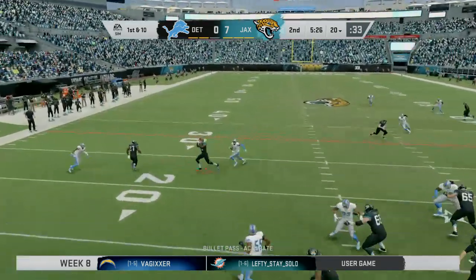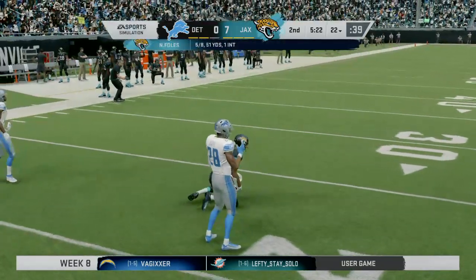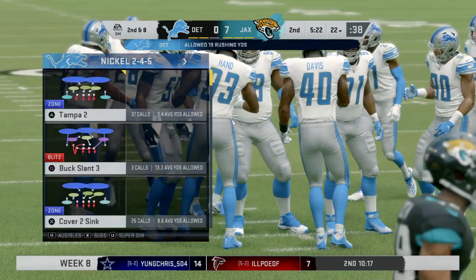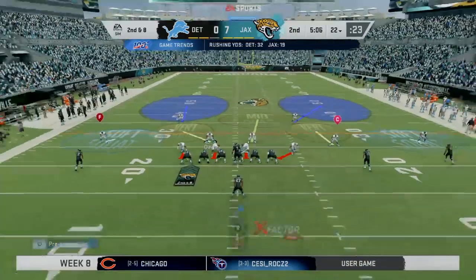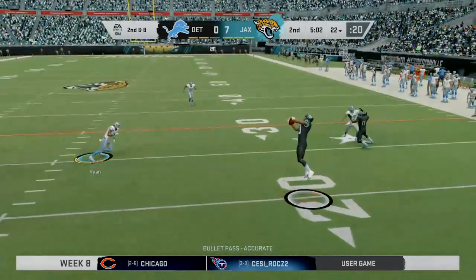Well, they're happy to have the lead. We've got to cut them a little bit of slack. It's still early enough, just a couple of drives so far, but if this one goes nowhere, those adjustments that we talk about, they shouldn't wait for halftime. They should go ahead and start working on them right now. From the 22, here's second and 8.